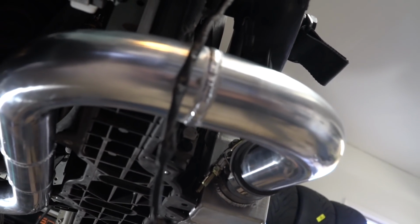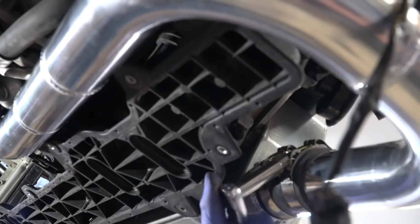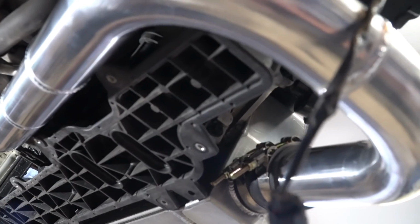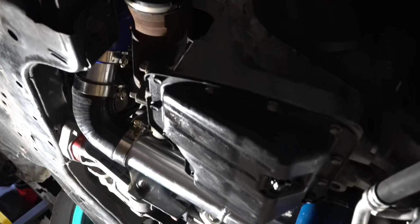Down. These boost leaks are not our friend. And that's as tight as it'll get. All the piping is in. That's pretty much the whole install of the kit. Now we just got to put the bumper back on and fire her up.